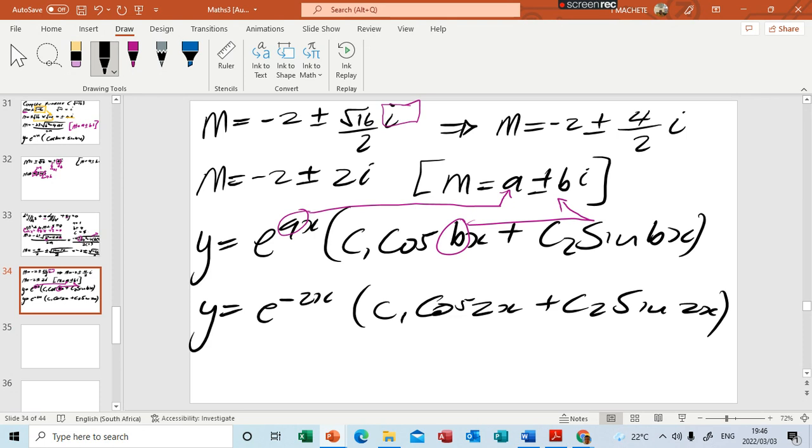Yes, you've got m equals to a plus minus b I. What happens to this plus minus? Where do we slot in the plus minus here? No, that one. There's no need. There's a complex number, so it tells you that your value can be a plus or minus. It doesn't apply here. There's no need for you to say, let m is equals to minus 2 plus 2i, or m is equals to minus 2 minus 2i. No. From there, you just plug it on that equation.